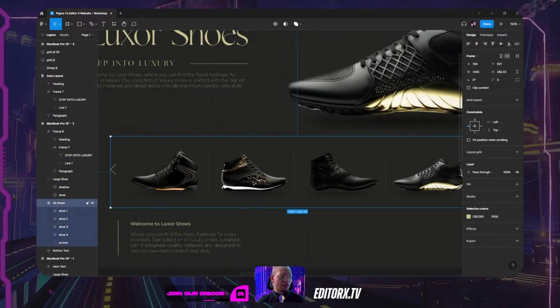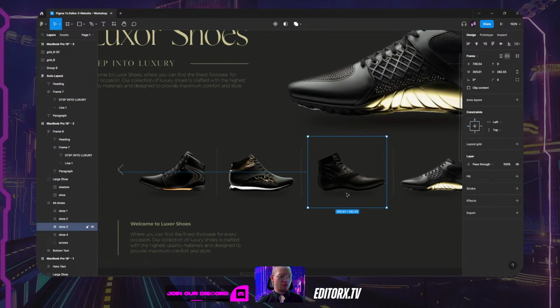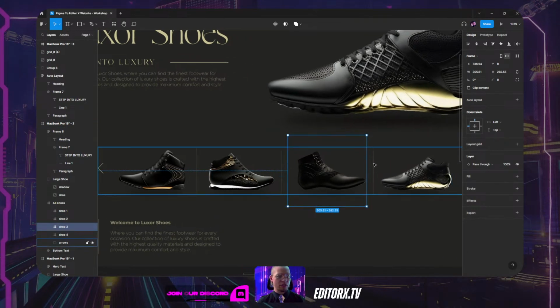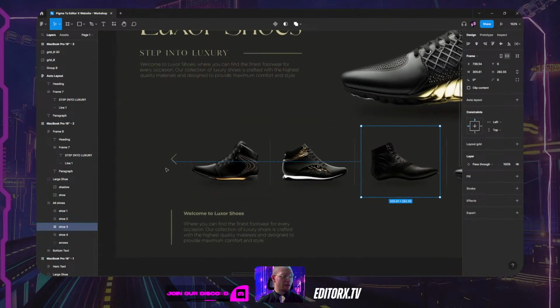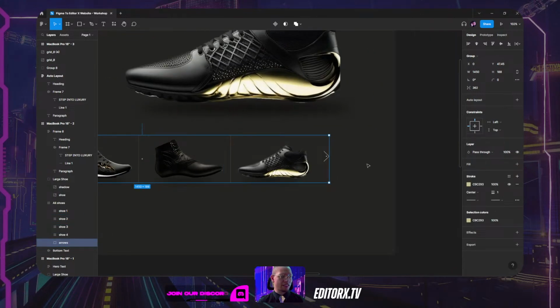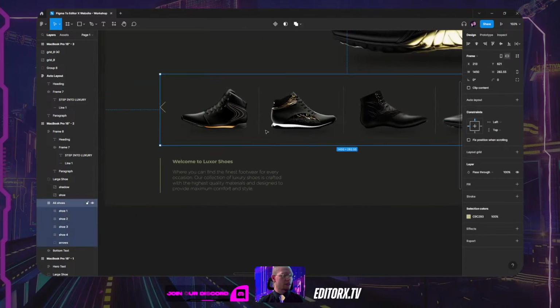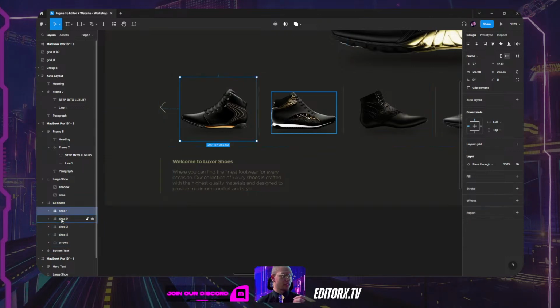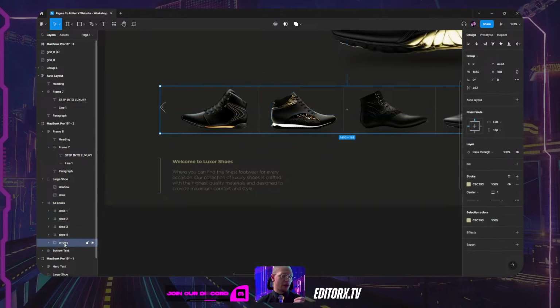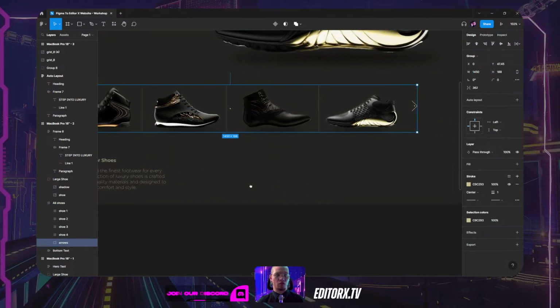Same thing with the slider. I just put all these shoes in with a shadow. I put some space or bar in between them. I added an arrow to the left and to the right, and I just grouped the entire thing. Okay. So there's a frame, or not grouped. I put this in a frame, and each shoe is also within a frame. I think the arrows are the only thing that are grouped.